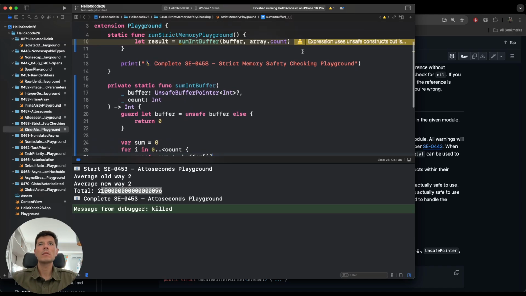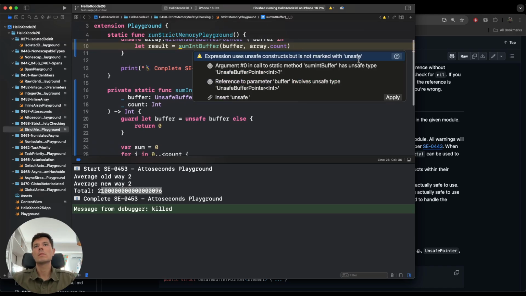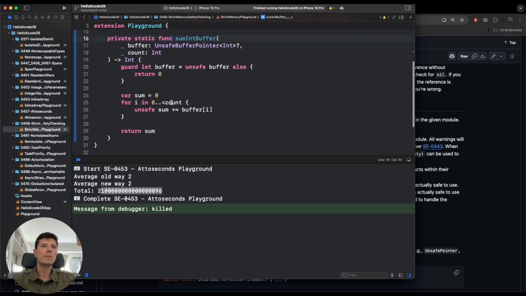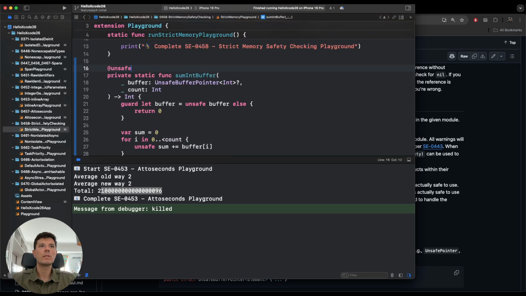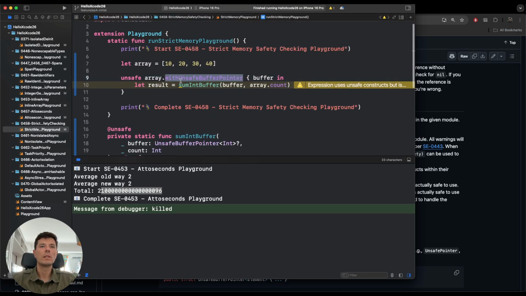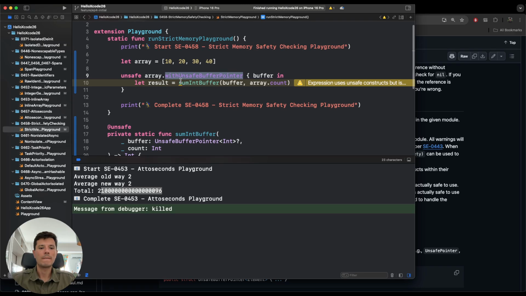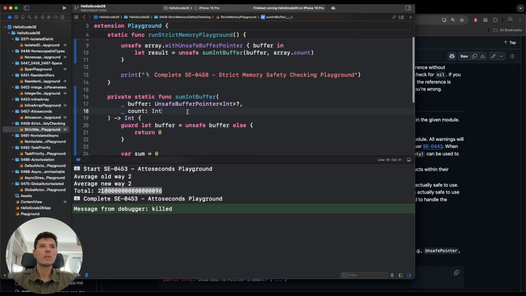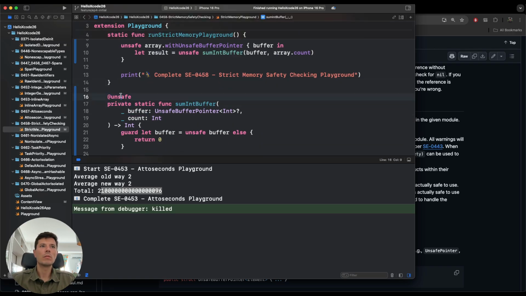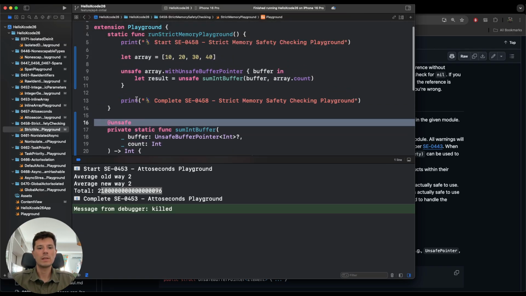And finally, I have here the expression uses some unsafe stuff, and is not marked with safe. And here we can say to the function that it is unsafe, @unsafe, and put unsafe here. We also can mark the function with unsafe.